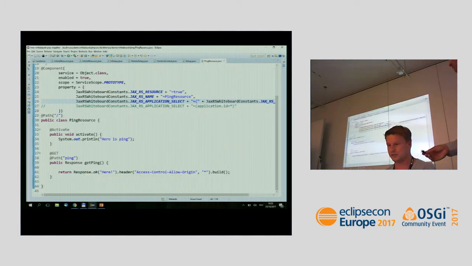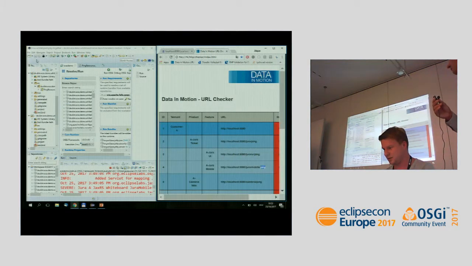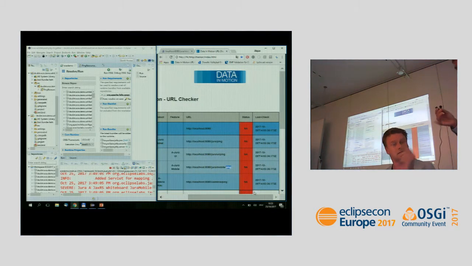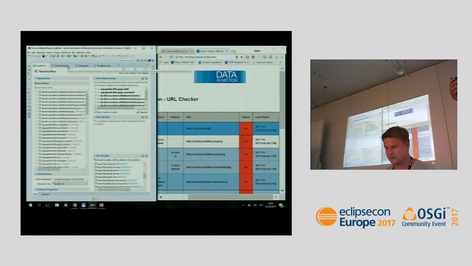We'll do this right now in split screen, so we will see immediately what happens. And the UI will update every 2 seconds, so we have a small delay here. As you might have noticed, the components are created as a prototype service, which means that every request that comes in through JAX-RS creates a new service instance of ping.